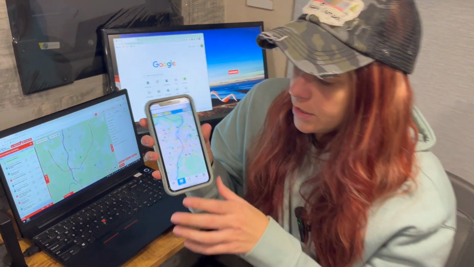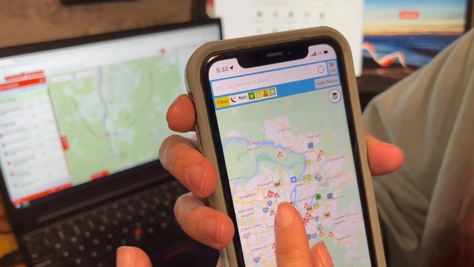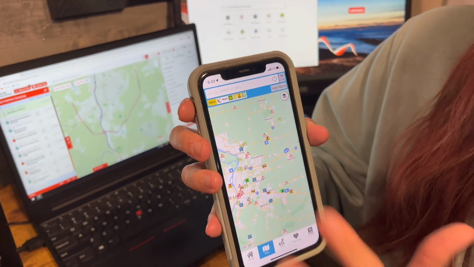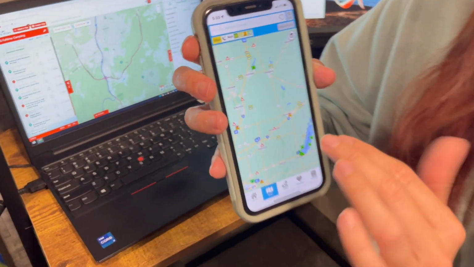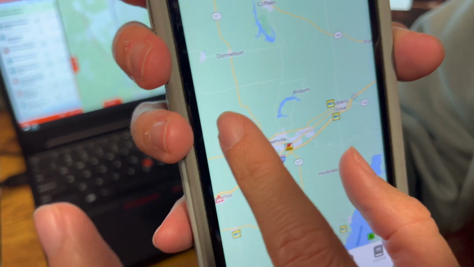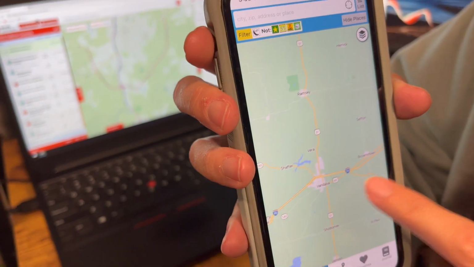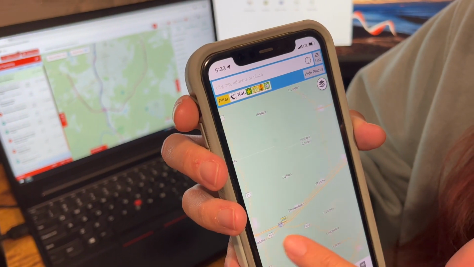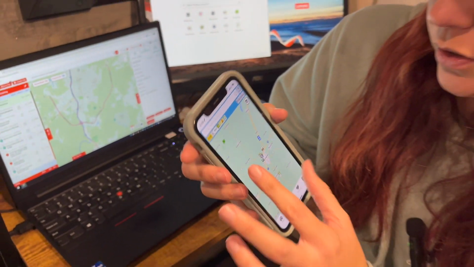It's called RV Parky. So this is St. Louis, and I'm gonna travel from here, maybe around here, to St. Louis, and this will show all the places that you can park and stay the night. It shows gas places. It will show you places where you can dump your black tanks. So anyway, that's a pretty neat app to look up.